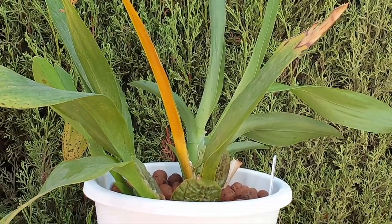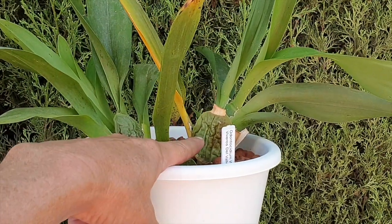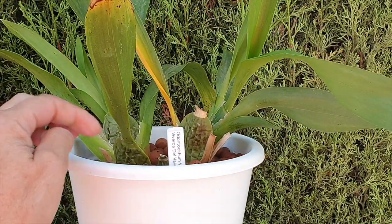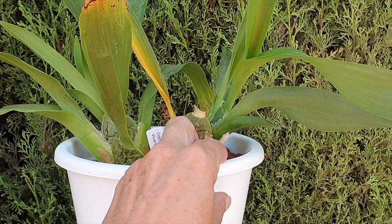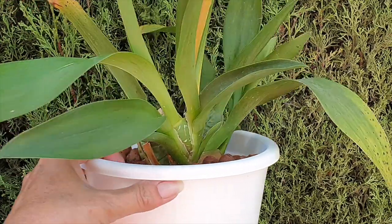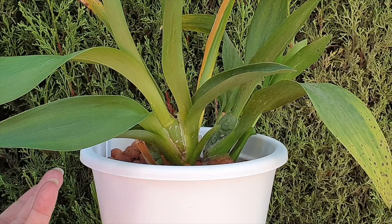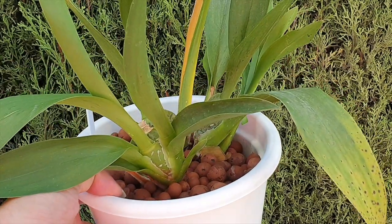Let me make sure. They have really desiccated. Look at the one in the back. And I've lost 4 leaves so far from the previous bulbs. But you can see that the new growths that were coming at the time are a little bit smaller, a little bit stunted, but they are now growing roots.